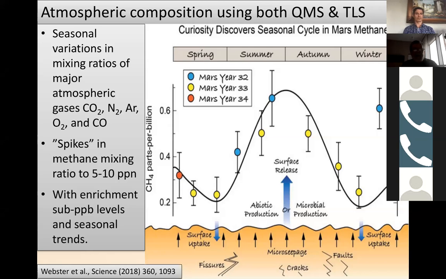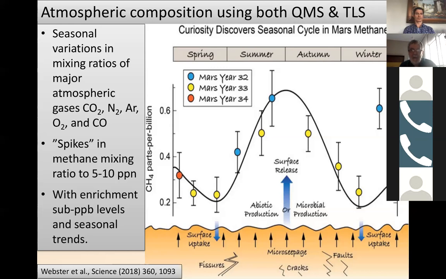And take a look at this plot. It's not up in the 10 parts per billion. Everything is below 1 part per billion here. And we found out that there was basically a trend with season. The methane was most intense toward the end of northern summer, and then it decreased in the winter. And so we have theories that might explain that.